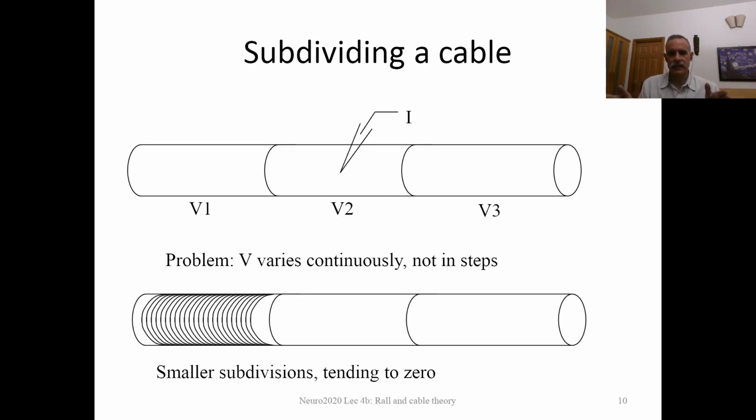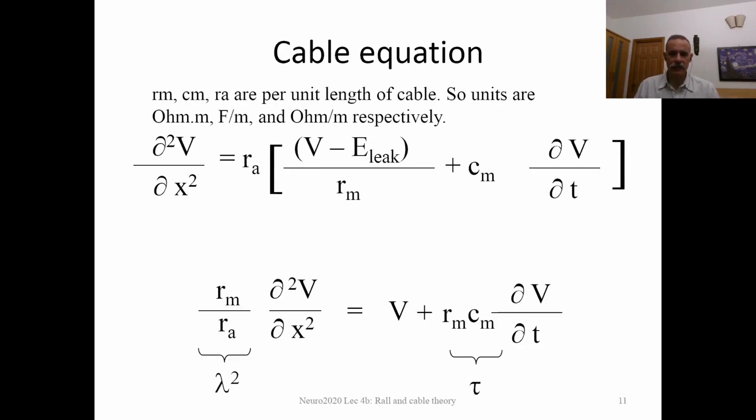So that's the general approach that one takes. One basically takes our standard little equivalent circuits describing the compartments, and one makes more and more of them, but smaller ones, so they're describing the same overall length. And in the limit, this approaches the exact behavior if you had an ideal cable. Okay, so that is the general idea behind cable theory.